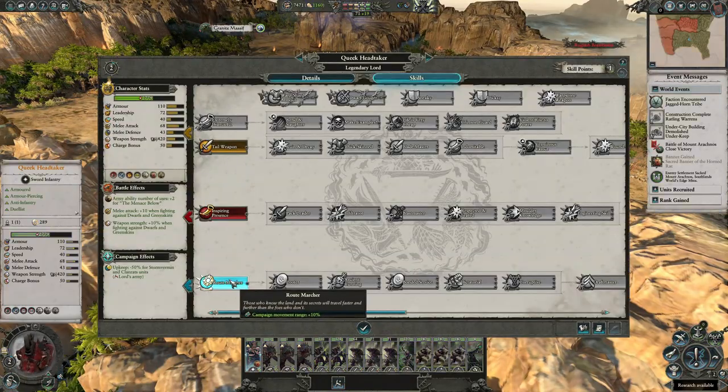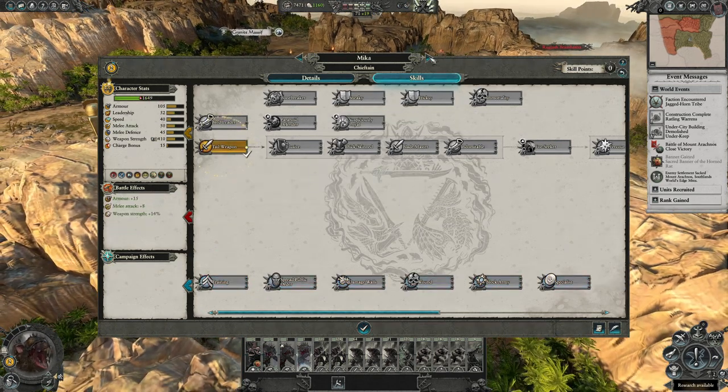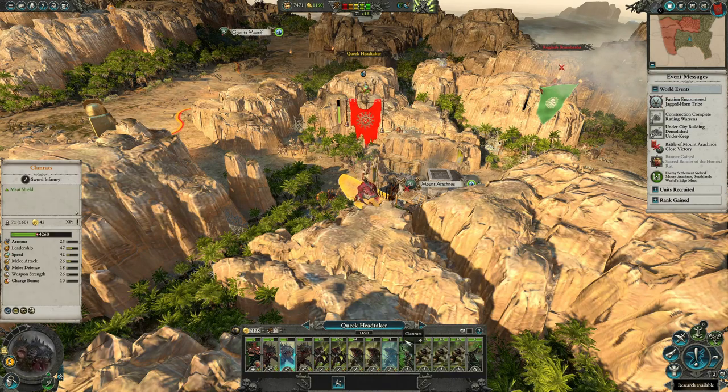Anyway, getting back to Queek, we need to give him Root Marcher. That 10% movement range is going to be absolutely important in our strategy. And we're going to use Tail Weapon, which gives 3 melee attack and 4 weapon strength to our chieftains, and they're going to be absolutely fine and do well.